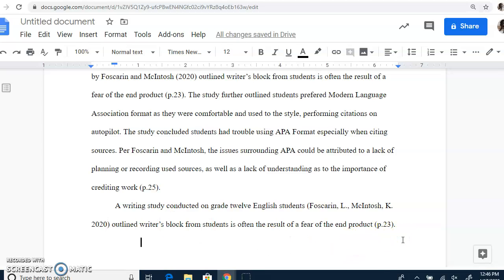The option is really up to you as long as you are giving credit to the author. If you are switching back and forth between citations, you're going to have to go back to letting whoever know which author's work you are now referring to. So if you have multiple citations in the same paragraph, you're going to have to give credit to those authors again. If you have any questions about how to cite in text, or you want me to take a look at something that you have written and the way that you have cited it, please send me a copy of it or send me an email so that I know you want it looked at, or even share it with me on Google Docs.